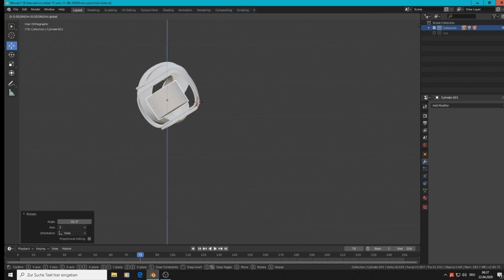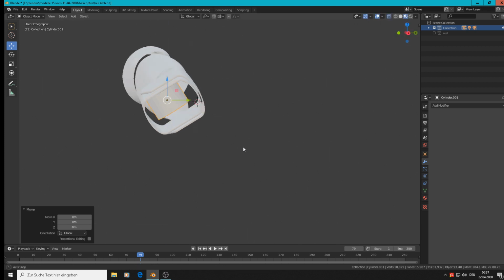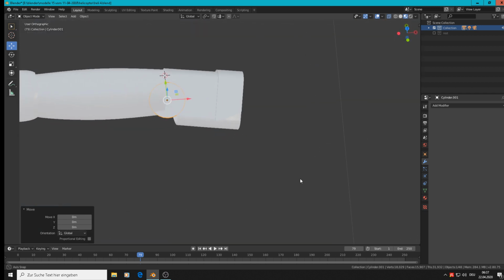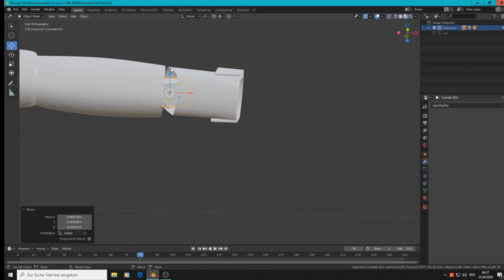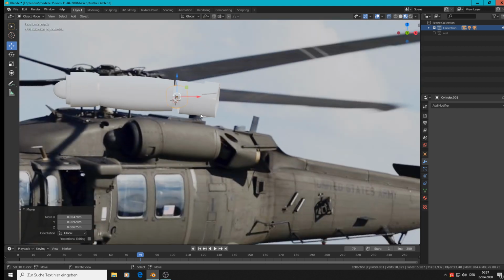Position it in the middle somewhere, and from this direction too. Such like that. Good. We shade that smooth.